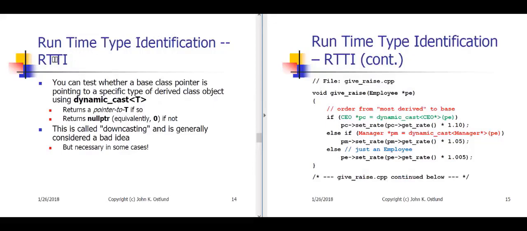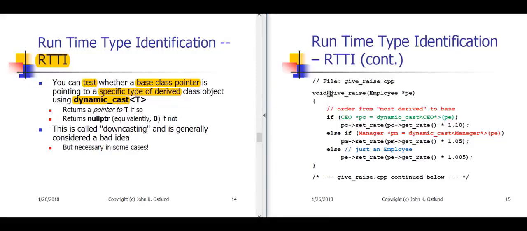Next up, we're going to take a look at runtime identification, so-called RTTI, which makes use of the dynamic cast named type conversion that we introduced a little bit ago. Now, the cool thing about dynamic cast is when you give it a base class pointer as a value to convert, then dynamic cast tests whether this pointer actually points to the specific type of object identified by T. All right? So that's all very theoretical. Let's take a look at a specific example.